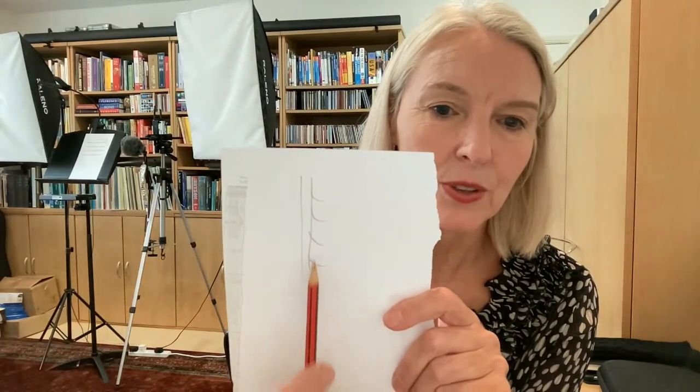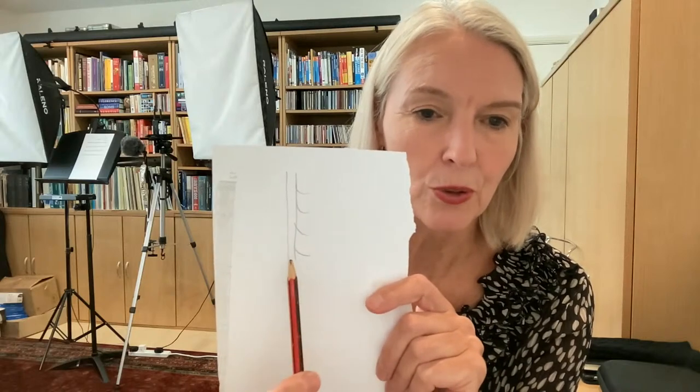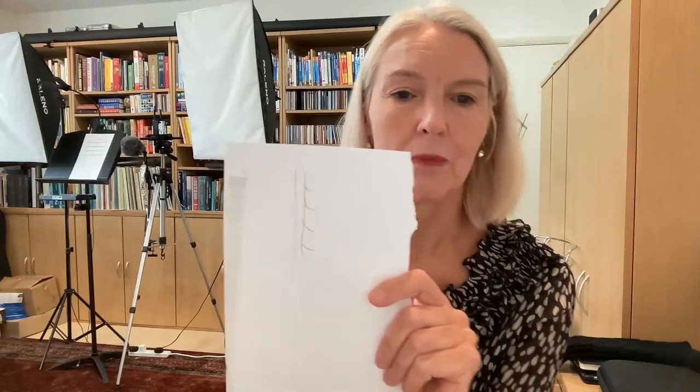Somebody has asked: is there such a thing as a bad bow, and can you have bad bow hair? Yes, there is such a thing as a bad bow and bad bow hair. Bow hair is made from horse hair or from nylon which represents horse hair. Horse hair under a microscope has little side strands. The same is the case with your bow hair. If you bow quite a lot, these little wispy bits here wear off, so your bow becomes more slippery and holds the rosin much less. That means your bow hair is worn out and you need to have it replaced.